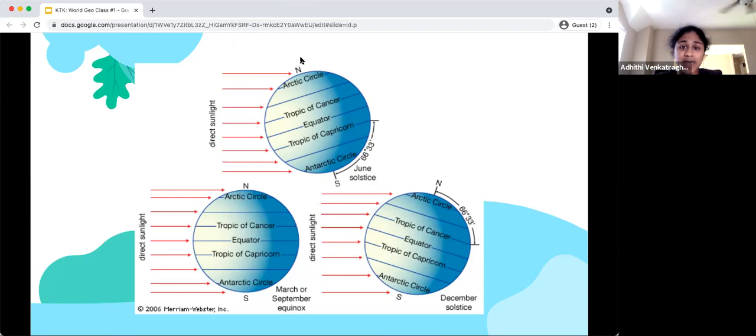Tropics are just extra, they're just lines of latitude that allow you to navigate the world better and navigate the lines of latitude better. So they allow you to talk about weather and climate, and we're going to see a little bit later on what exactly they mean for weather and climate, and for landforms and physical geography.